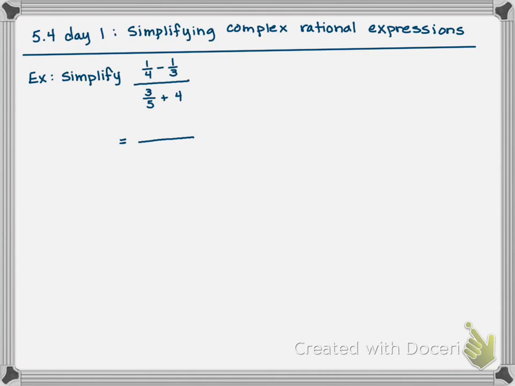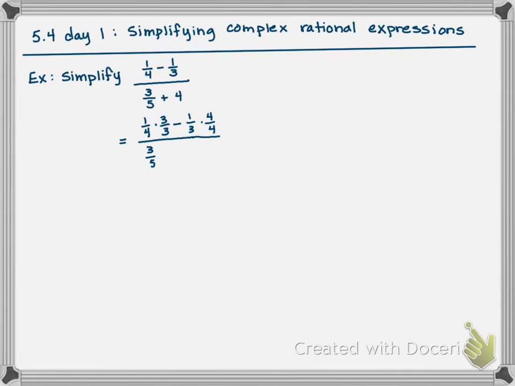So in the numerator, I'm just doing a subtraction problem. I'm going to look at 1/4 and 1/3 and say my LCM is 12. So I need to multiply 1/4 by 3/3 minus 1/3, and I need to multiply that by 4/4. And then now we'll look at the denominator. Remember that that 4 is just 4 over 1. And so my common denominator here is going to be 5. 3/5 I don't have to do anything with to get my common denominator because it already has a denominator of 5. Although, if you like to write 1 over 1, that's fine, you can. It's just not necessary.